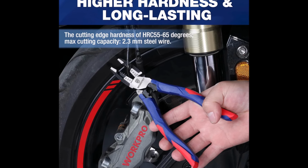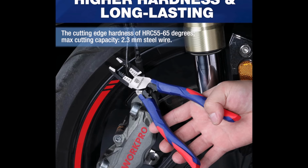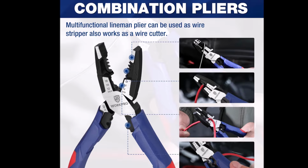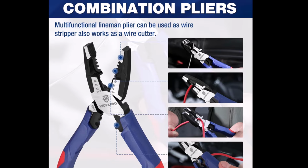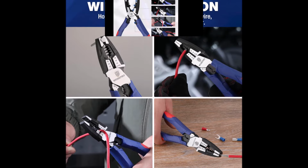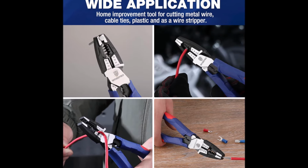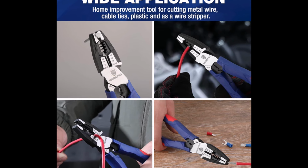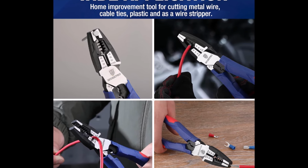It can cut steel wire, copper wire, iron wire, and other common metals with a maximum cutting diameter of 2.3 mm steel wire. Ideal for electricians, plumbers, carpenters, and car mechanics, this durable side-cutting plier offers strong bite force and is capable of effectively fixing or loosening screws and nuts, making it a versatile tool for various applications.